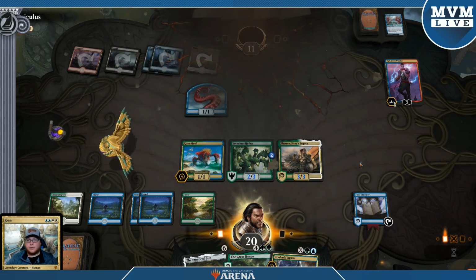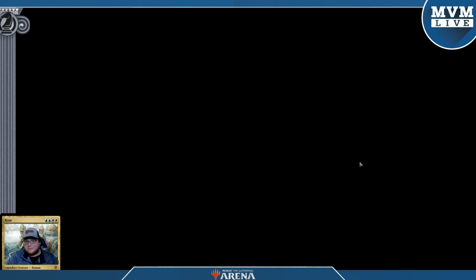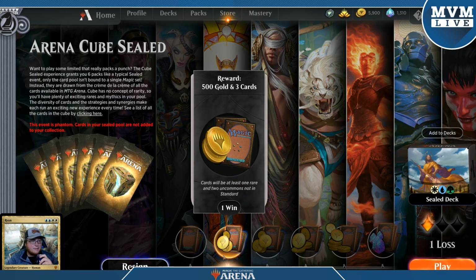Oh, and he just quit. I think he saw my Folio of Fancies. He knew what I was going to do. So sometimes if you know you can't do anything about it, it's better just to quit and back away. I don't know if I would have quit if I was him. I don't know what's in his deck. Hey, but I got my win. I got my 1 win.